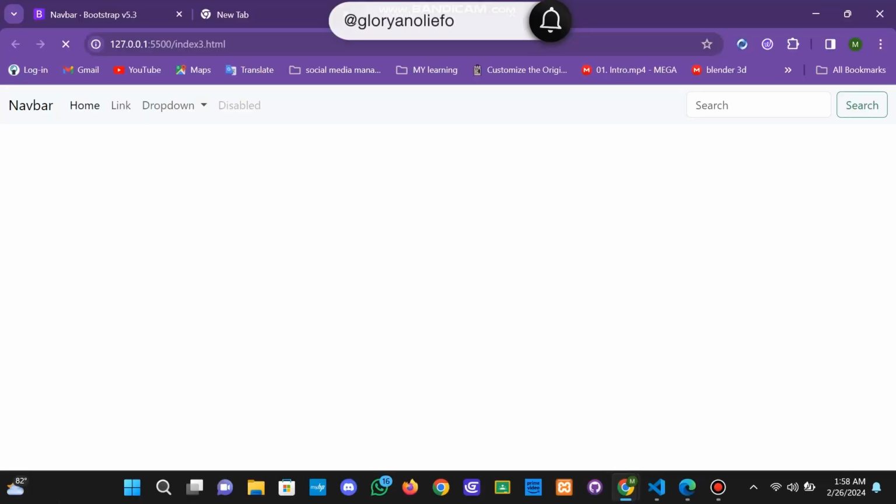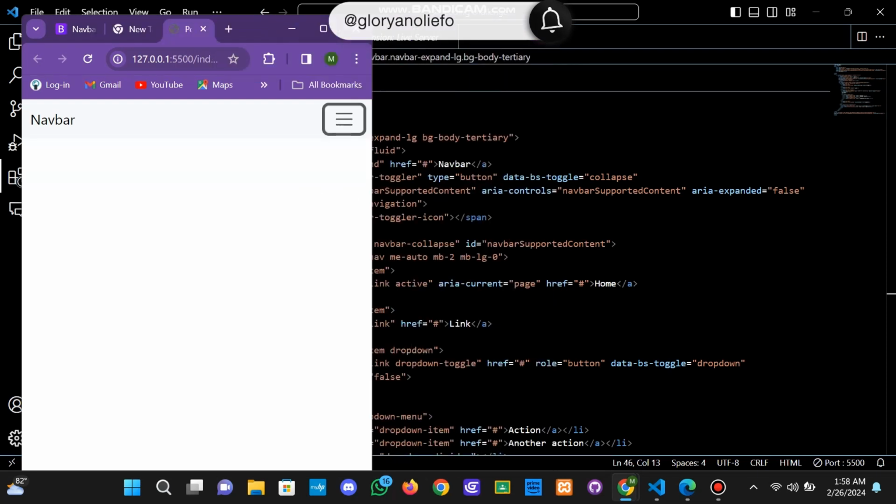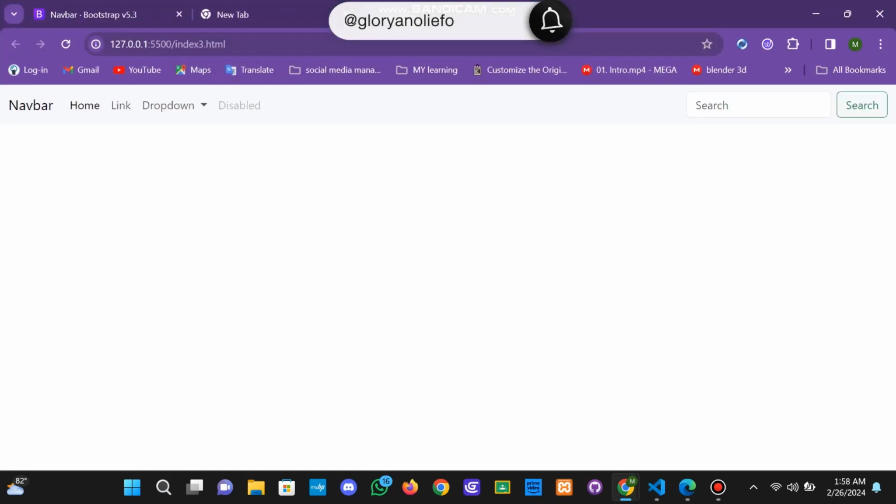It automatically takes you to the page. Now you can see that we have an entire navbar complete with all the pre-written codes, and you can see that it is responsive. Try to reduce the screen, and you have a hamburger menu item showing up.